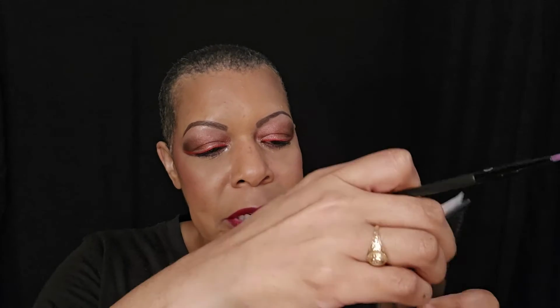Okay, it's not enough. Okay, a little bit more water. Okay, so now we see what it's doing. And so I usually just kind of trace along the liner.